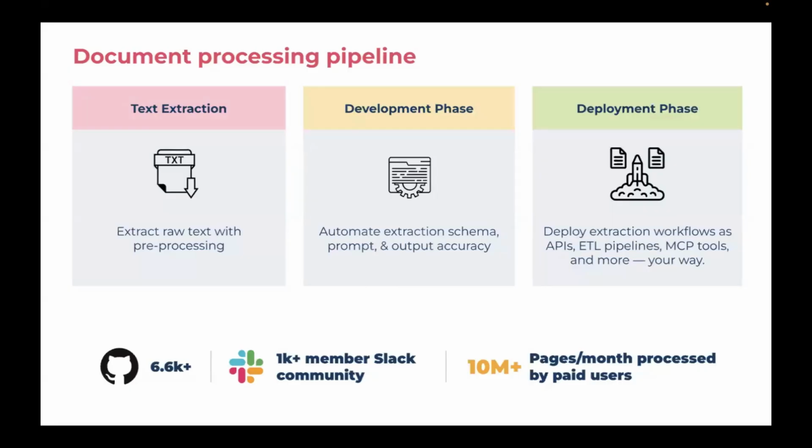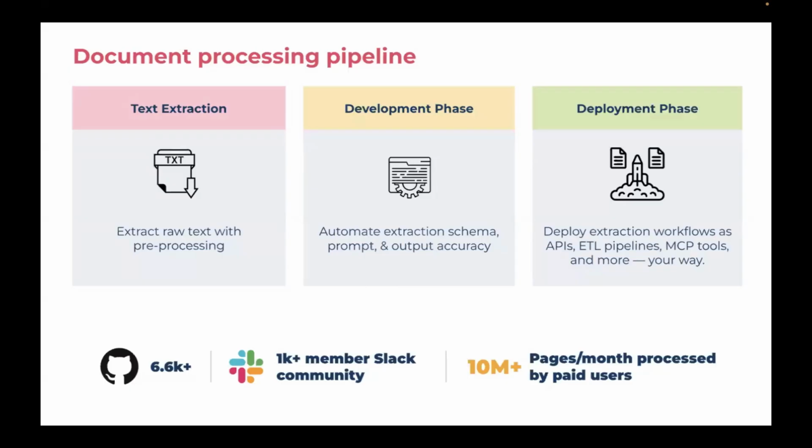Natively, we offer API deployments, ETL pipelines, task pipelines, as well as human-in-the-loop deployments. For certain advanced use cases, we also have MCP tools for Unstract, as well as a native text extractor tool, LLM Whisperer. We'll take a look at LLM Whisperer as well when we jump into the demo. And there are N8N workflows where Unstract as well as LLM Whisperer are supported as community nodes. So this is how the general workflow looks when it comes to document processing in Unstract.